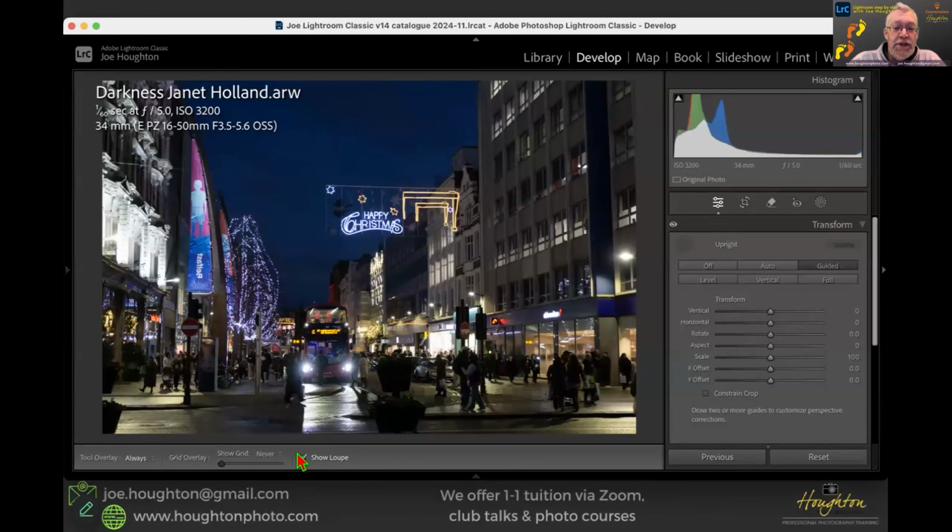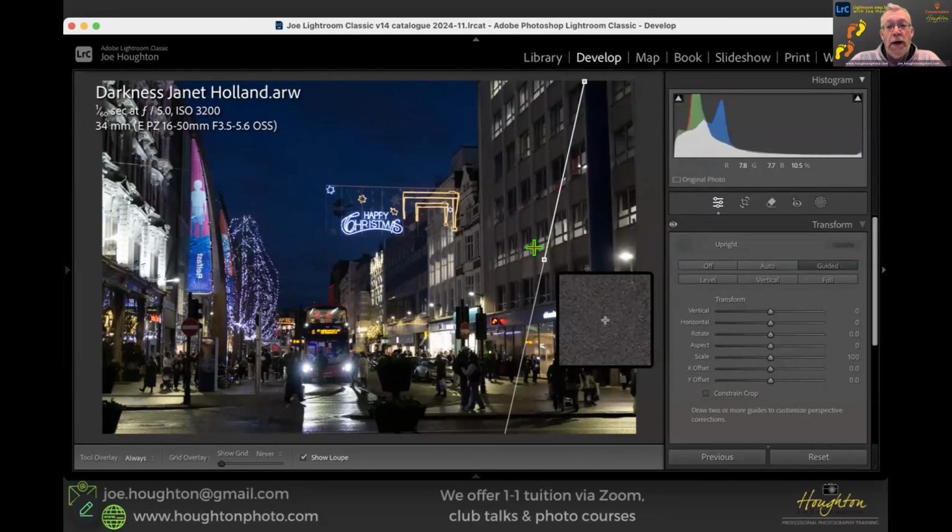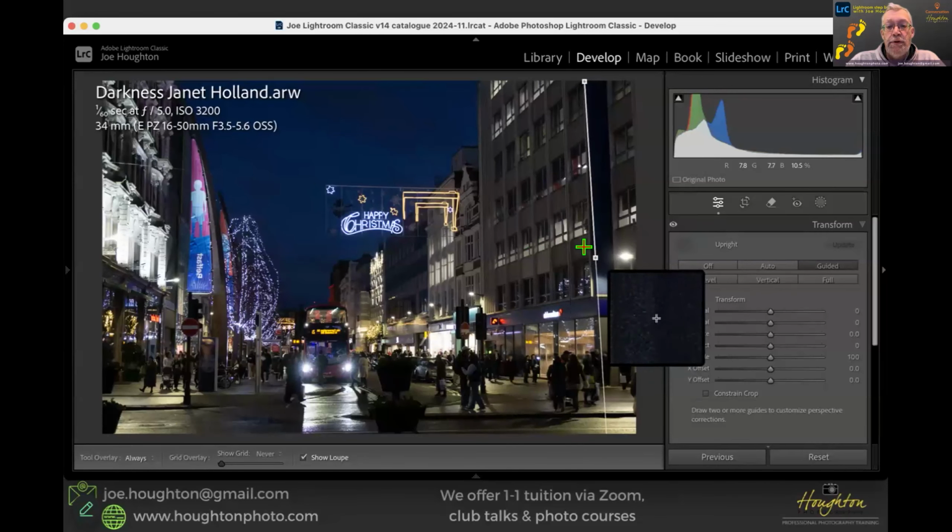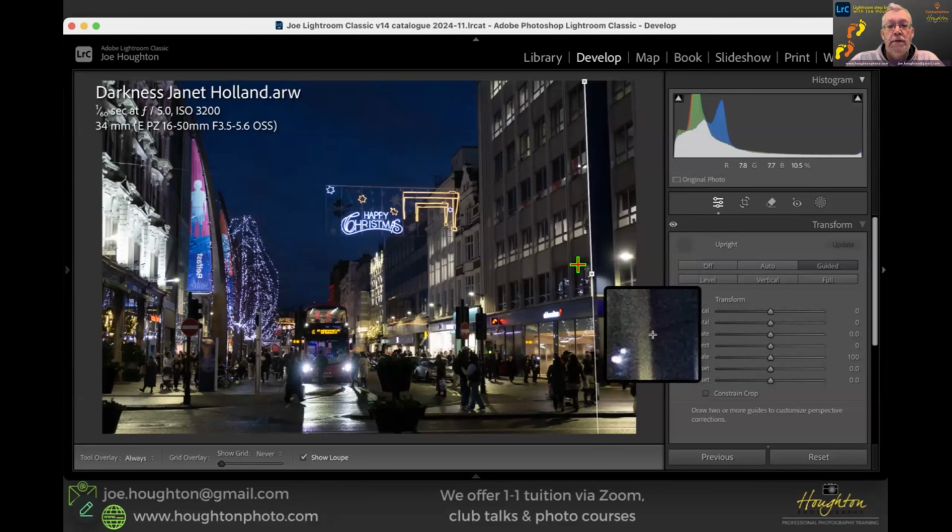Okay, and then you need to check that show loop. So now we've got our loop, and what you want to do is just find a vertical line. You could put your cursor in the middle of the line or on the edge of the line, and then pull down, and you get this white line on the screen. And now go to the bottom, and I chose the very right hand edge of that piece of the building there. So again, just go as far down as you can, and just keep the same thing, okay, and let go.